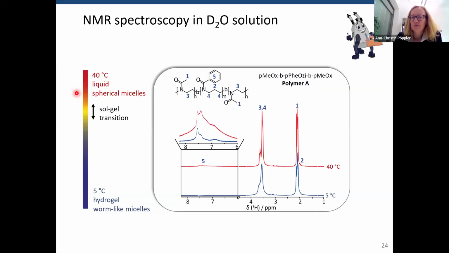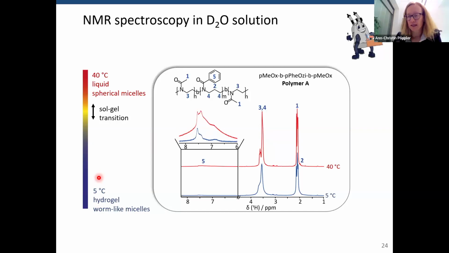And the first thing that we started with is we thought, okay, let's do NMR in solution and let's cover different temperatures. So here you only see 2 individual examples, in the gel state and at the maximum temperature that we recorded. But you can see that we observe changes in the signal intensity. We have overall broad signals as we would expect from a hydrogel or also a micellar sample. Plus, we could also estimate the changes by calculating ratios for this particular system in steps of 5 degrees.